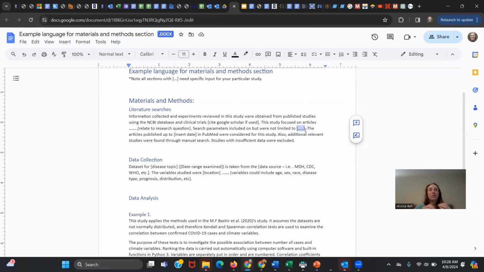One might be, if you were looking at the increase of a particular disease and it was related to smoking, you might put smoking in there as part of one of your search terms. If you use the search term, you should put it in there. You want to make sure that anybody that would do similar work or wants to check on your work would be able to find the articles that you found.